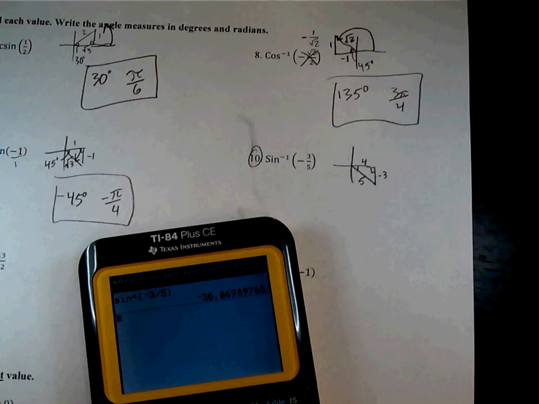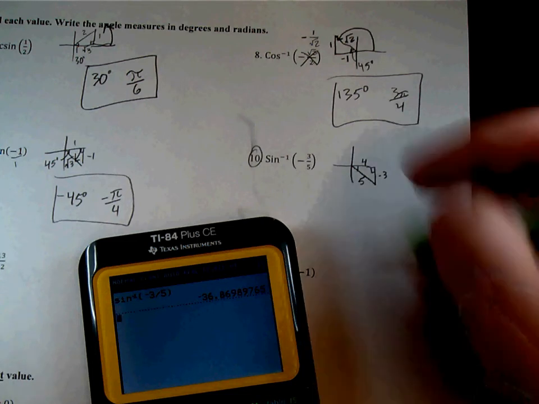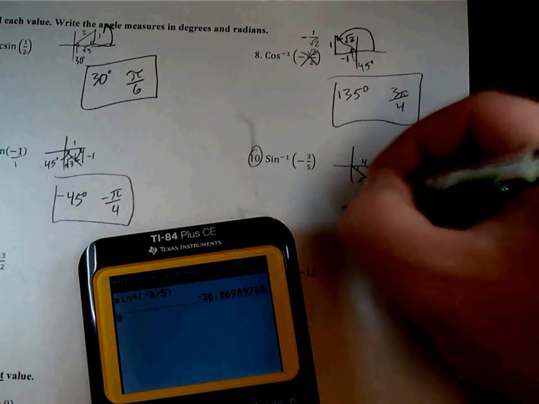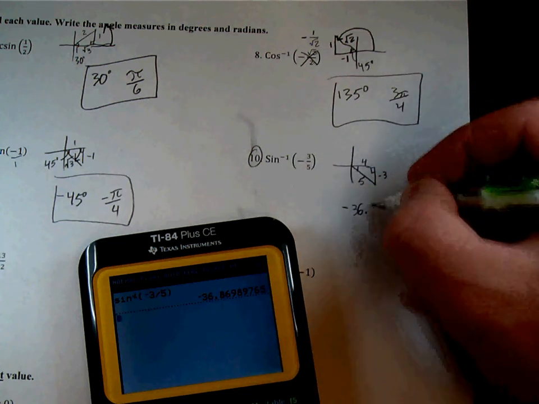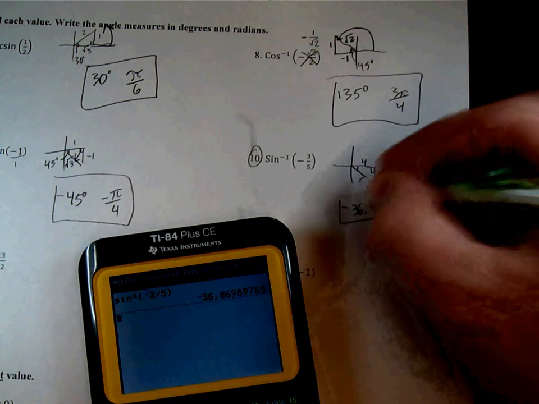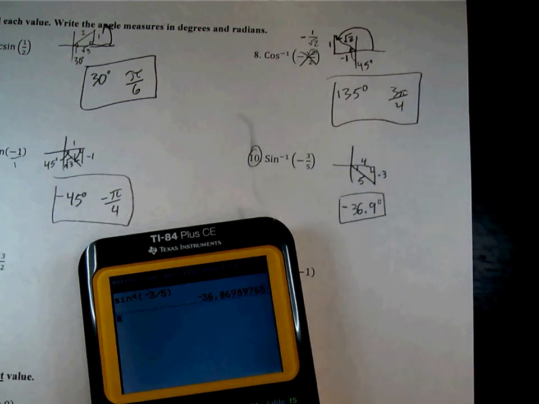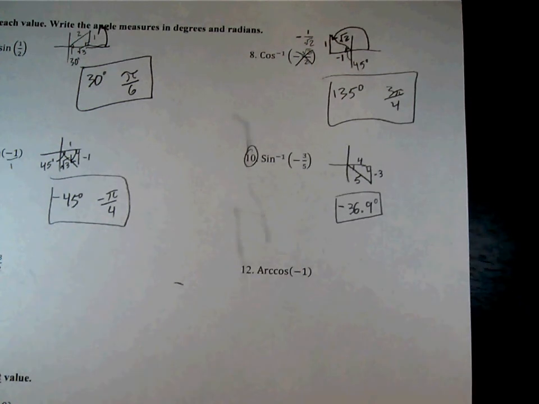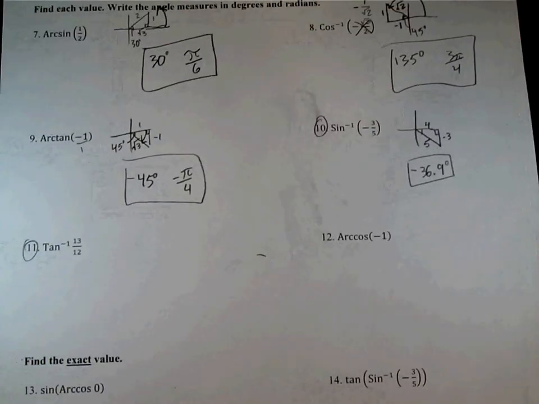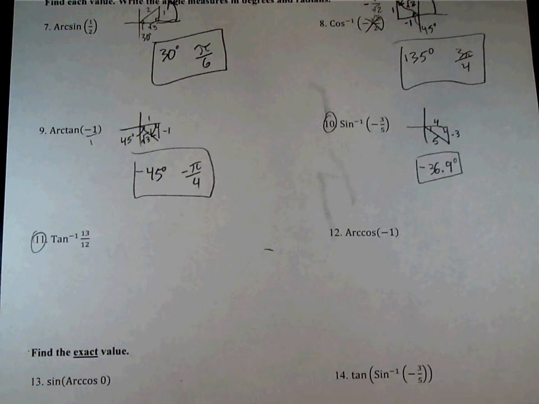They say round to the nearest, well, it'd probably say round to the nearest tenth if it was actually a calculator problem, or supposed to be. It would have been -36.9 degrees. And at that point, I'm not worried about making those radians because I didn't even like this problem. So should have not had 10 and 11 show up, but we do know how to use the calculator to find the answer to that.